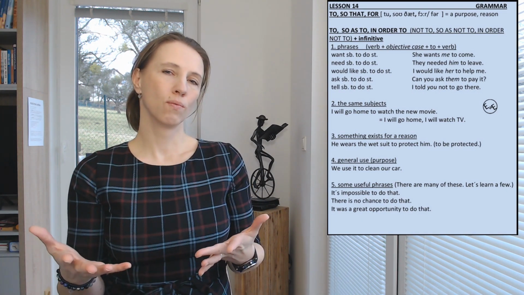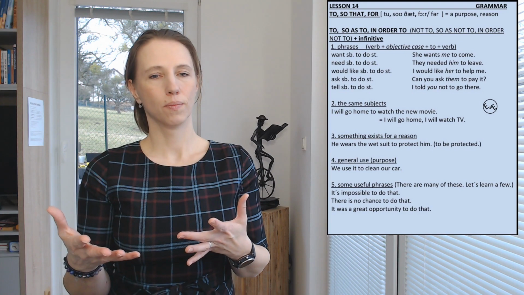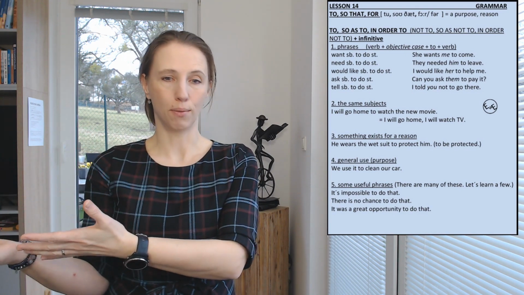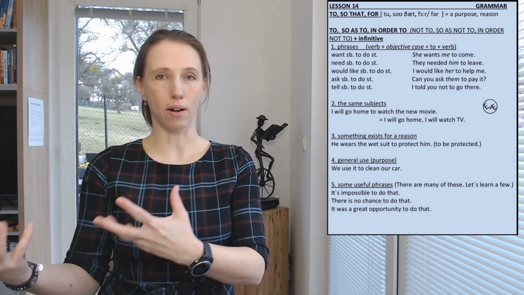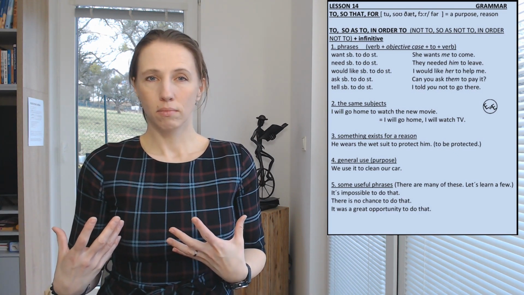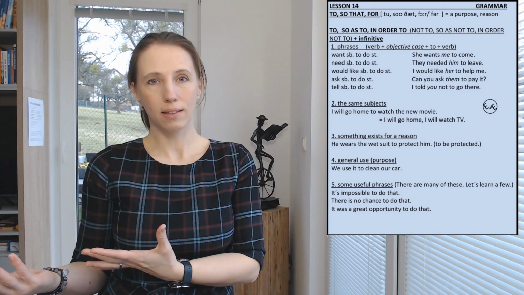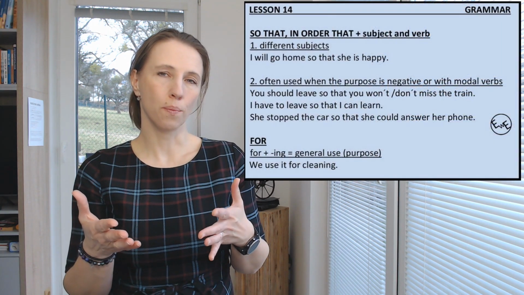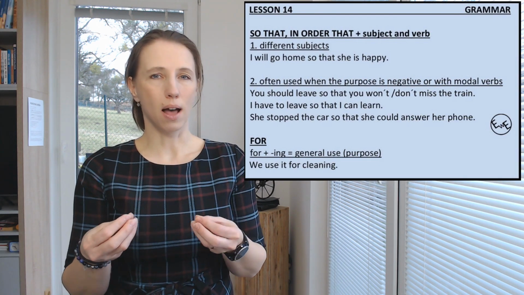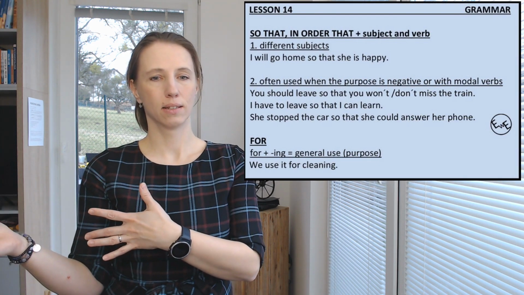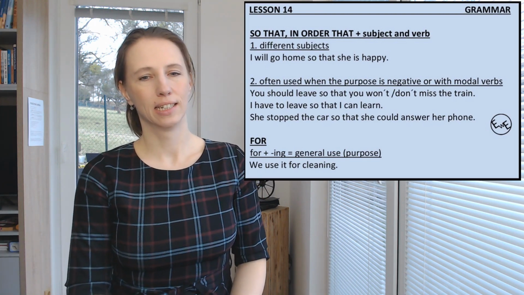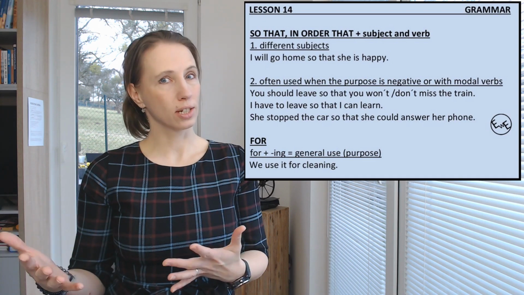Then we use to for purpose. We use it to clean our car. He wears this to be dry. And there are a lot of phrases where we use to. It's impossible to do that. There is no chance to do that. It was a great opportunity to do that.